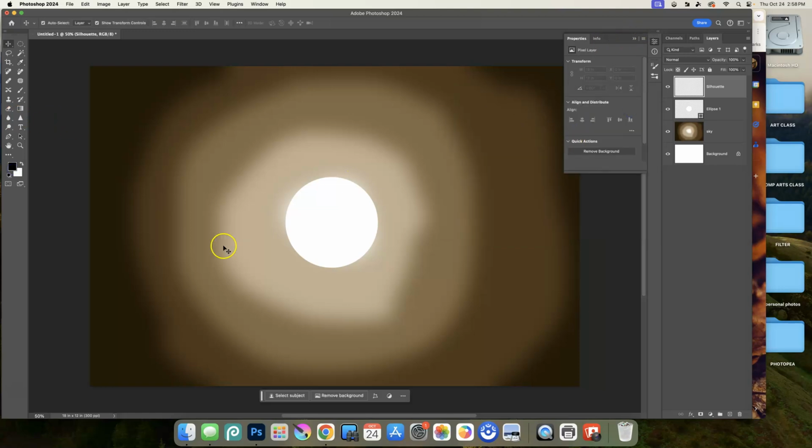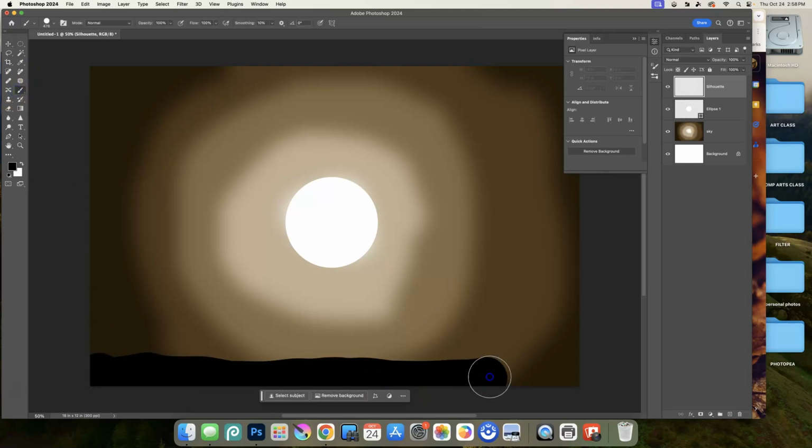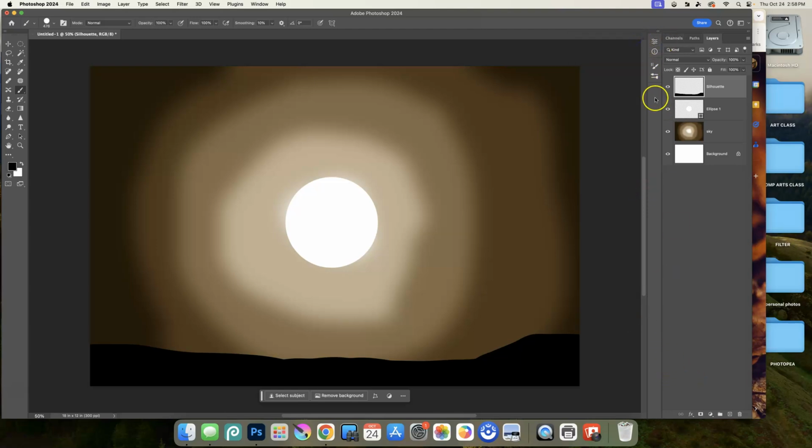Now here's a brush that might be handy. We're going to be making a ground, right? So you might want a grassy ground. If you just want to do a ground that's like this, you absolutely can. You know, kind of like 2 years ago when we did our landscapes. You can just keep it like this. But let's say you want some grass. We're going to use Photoshop to our advantage.